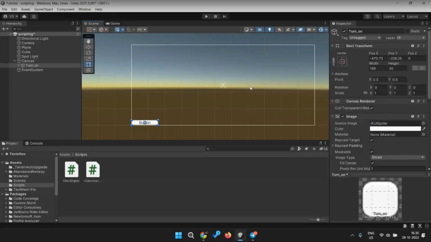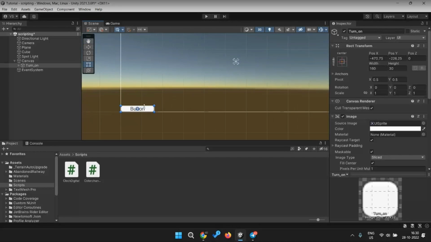Okay. Now, as you can see, the anchor point of this button is over here. I want to change the anchor to this corner. Let us suppose the button is somewhere here. I want the anchor point to be in this corner, and also this button to be in this corner. If a button is over here and I want to keep it over here, what should I do? I should move this, then move.